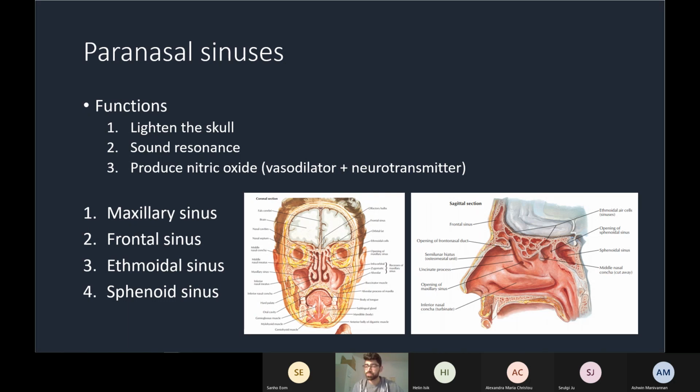So what's important to know from the sinuses? Functions, which ones we have, where they're located, and then a bit of detail about each one. So obviously I've mentioned an overview, but to give you a bit more detail, or like a template of what to say: pick a sinus, explain what is located either side of it, above, below, for example, give all the anatomical directions, talk about the drainage, where it drains, and then talk about the blood supply and innervation.